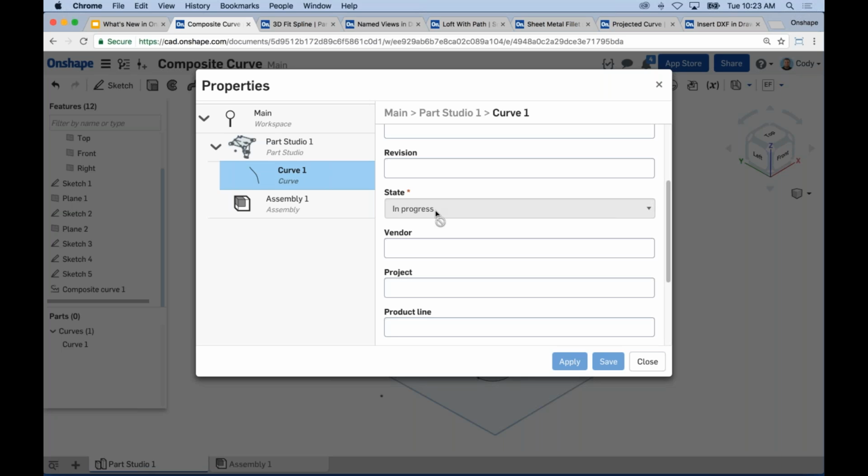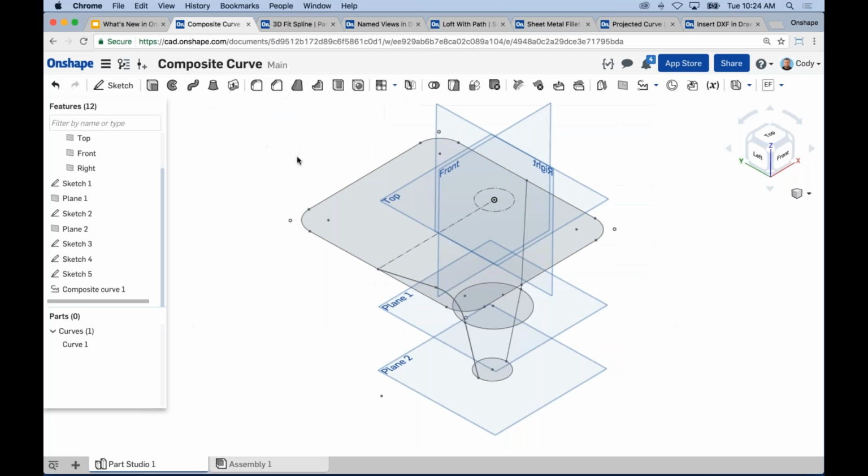So if you're a company admin managing your properties, just realize you have a new option for a list type property that allows you to control what's available as choices. So very cool stuff. Again, really specific to companies and companies creating their own custom properties. All right, so let's move on.